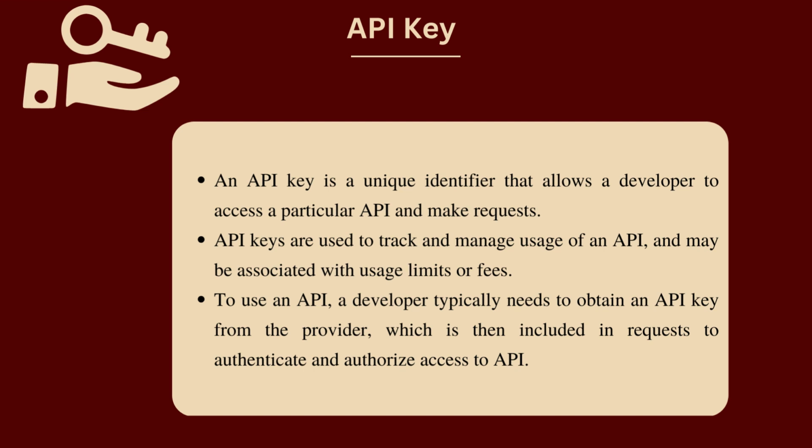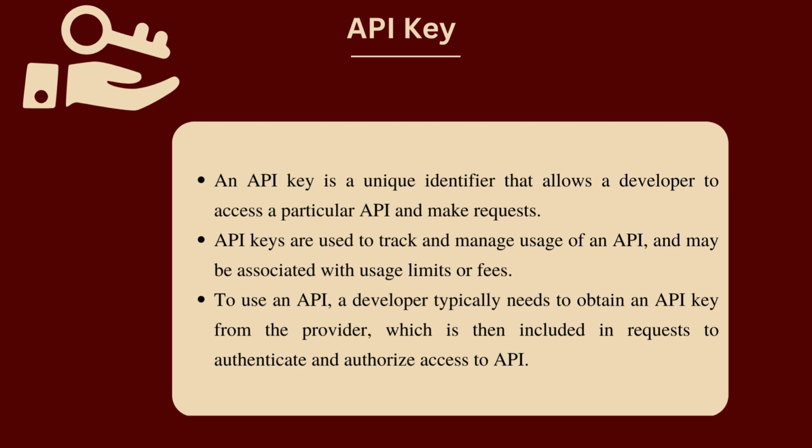in API requests. API keys are important for security reasons as they help ensure that only authorized applications and users can access the API. Without an API key, the API provider would not be able to control who can access their API or how often they can access it. API keys can also be used to track usage of an API and to monitor and enforce rate limits. Rate limits are used to prevent abuse of an API by limiting the number of requests that can be made within a certain time period.